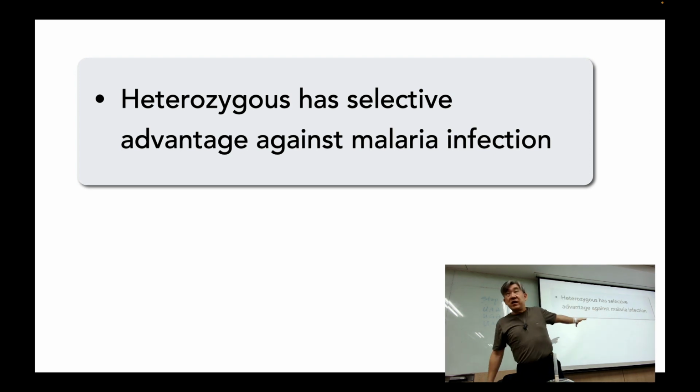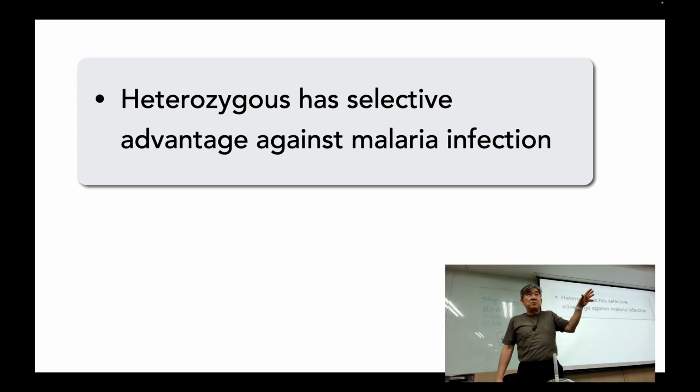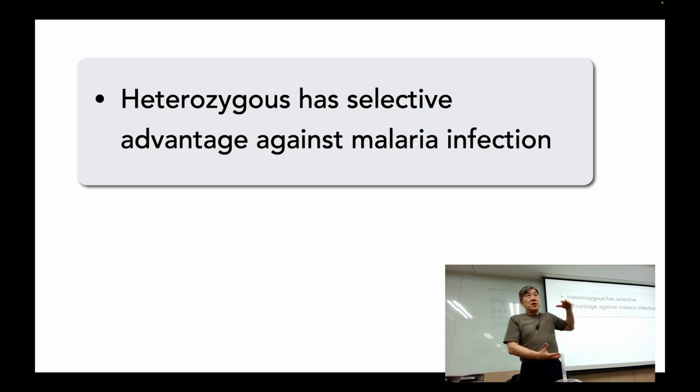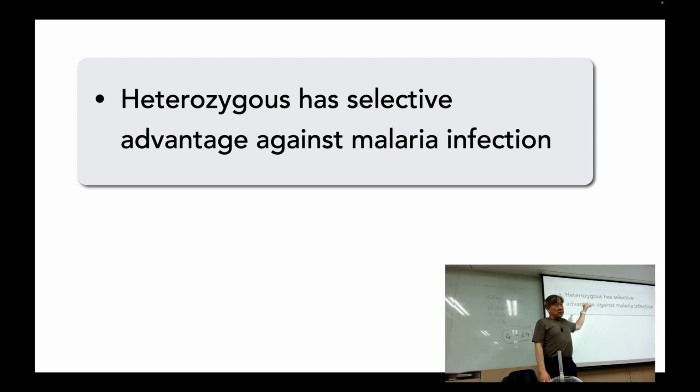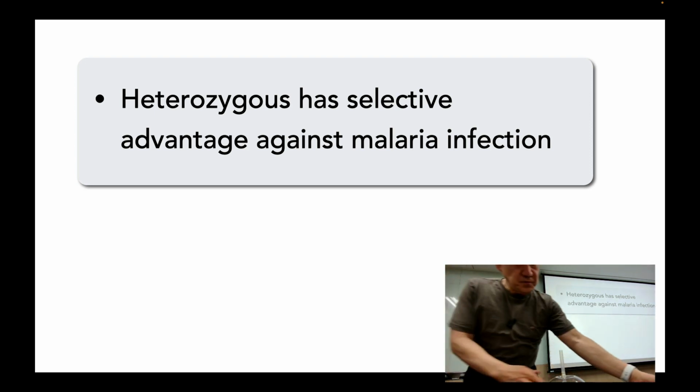Particularly where? In areas where malaria infection is problematic, like certain areas of Africa in particular. So it's no wonder that if you examine the population living in Africa, the frequency of carrying this mutation is very high because of this advantage. If you carry at least one copy of this mutant, your survivability is better in that area.